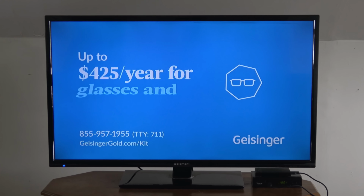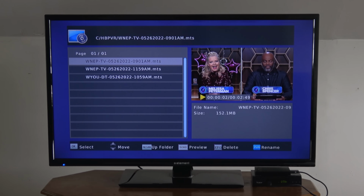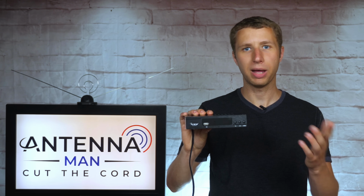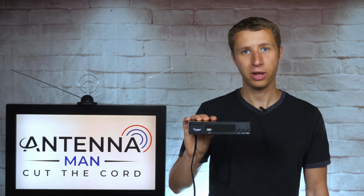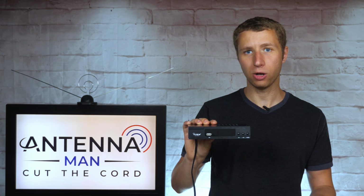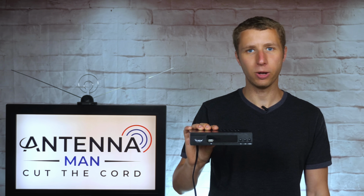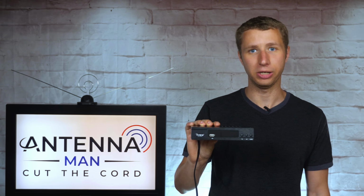So back to the converter box. You can access your recordings by pressing the USB button on the remote and selecting PVR. The recordings are listed by channel and then by date. Now there's one more glitch I need to mention that happens with this and many other digital converter boxes. If there's a dropout on a channel, mainly due to a weak signal, it can sometimes cause the audio and video to not be in sync. Rebooting the converter box does fix the issue.